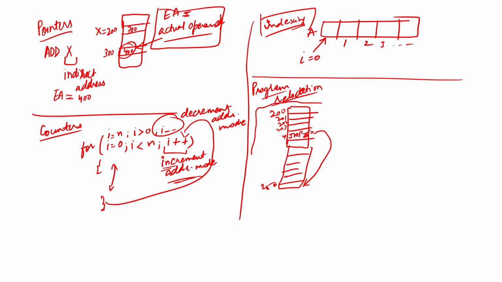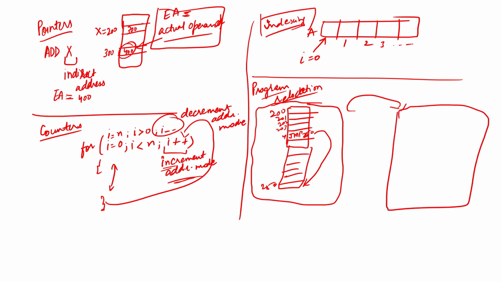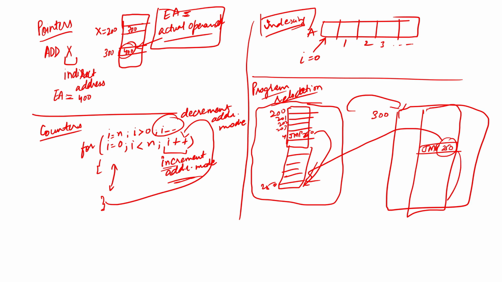Now, due to some reason I have to copy this program to some other location, say location 300. Everything will be copied, so the program having the jump to 250 will remain as it is. That will be wrong, because this jump will take us to the old location and not the new one. So the problem of handling the jump in program relocation, so that all statements run the right way, can be solved using a technique with the addressing mode, which will help us do this successfully.